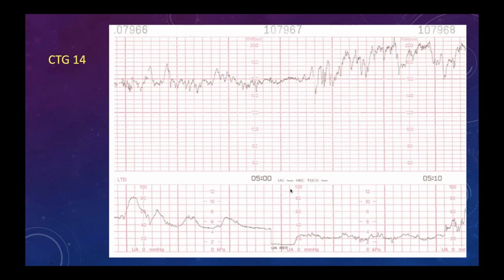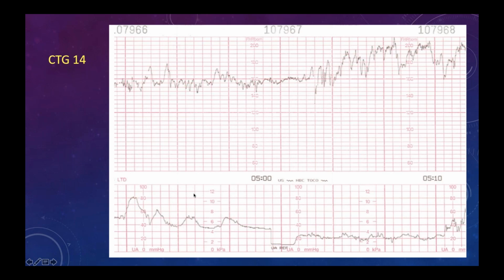So yeah, we cannot define the risk. Number of contractions will be around 4, and baseline heart rate, there is a shift in the baseline actually. In between contractions, I'd say it is around 160, and then there are accelerations and no decelerations. And yeah, it's a bit difficult one.